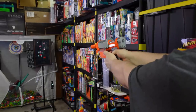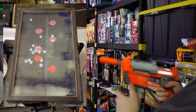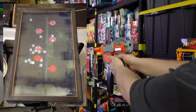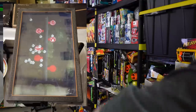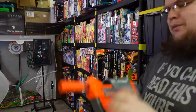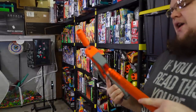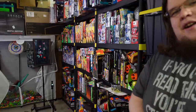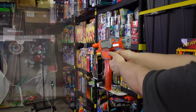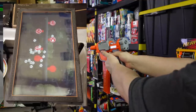Alright, my arms are starting to get tired. A lot more difficult than just pulling a trigger. That mag's empty. Got a couple of darts left in this one. So I see the problem with this. As I get tired from priming back this spring, my accuracy becomes far less consistent. I'm so close every single time. That's a great grouping. There we go.